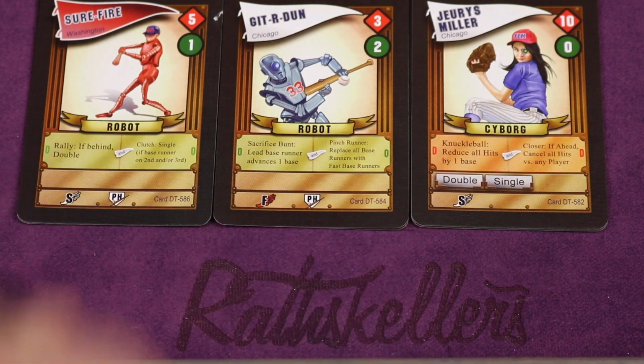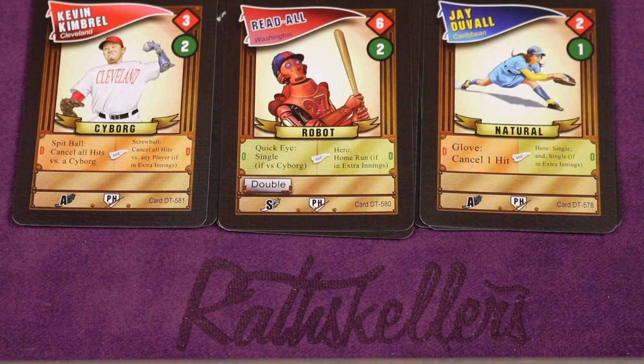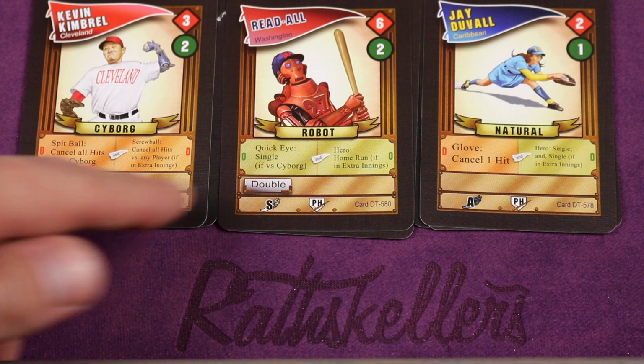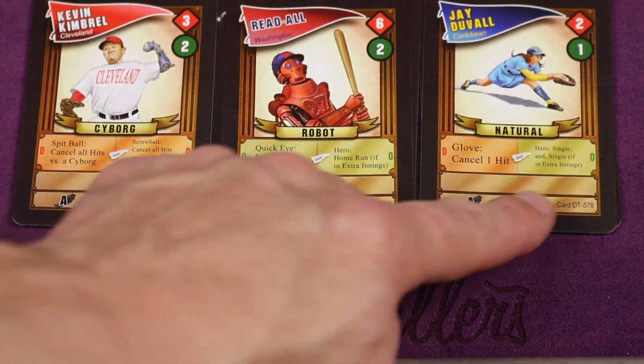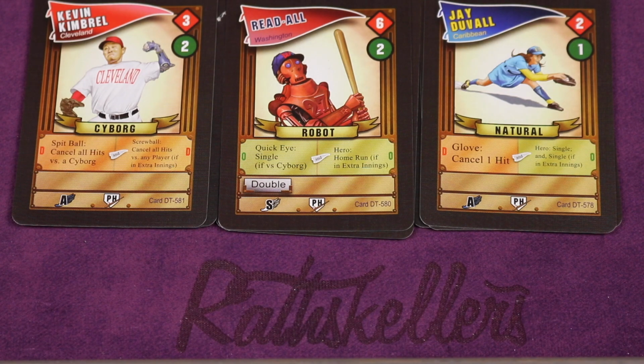And then, hey, another girl in the game, cool. Knuckleball, reduce all hits by 1, and if ahead, cancel all hits versus that player. The last 3 I'll show from this expansion, Double Trouble: Spitball, cancel all hits versus Cyborg, and Screwball, cancel all hits versus any player if in extra innings. Quick Eye, single if versus Cyborg, and then a home run if in extra innings. And Glove, cancel a hit, and Heroes, single and single if in extra innings.